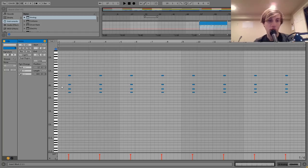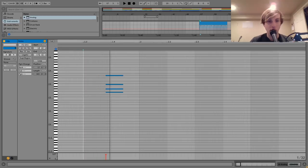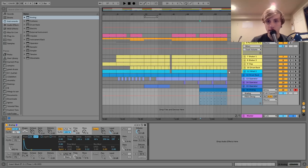If you try doubling up different voices an octave up, this sounds cool. But imagine if we even put this up and did the fifth an octave up. It can be a cool way to get out of that basic synth sound and make it sound a little bit more interesting and more textured. So I already moved that a little bit and got it swinging. So that sounds pretty solid.